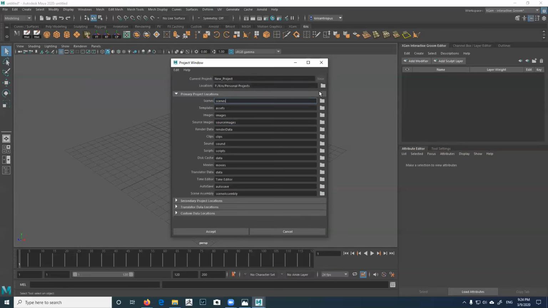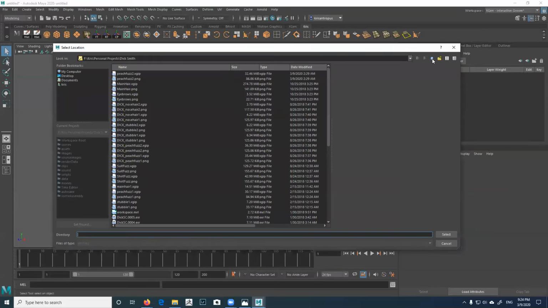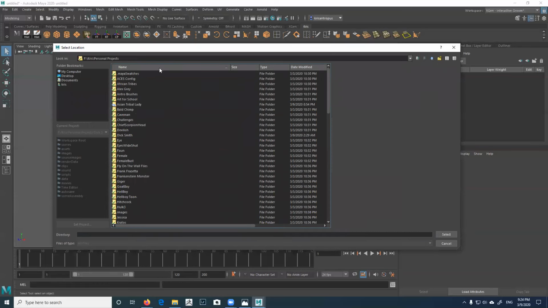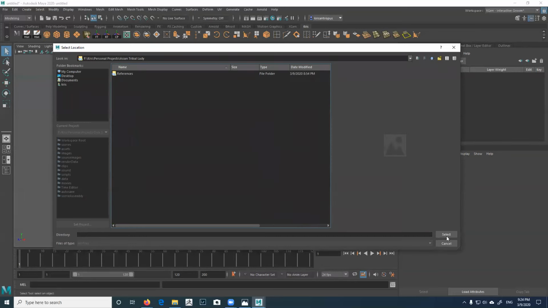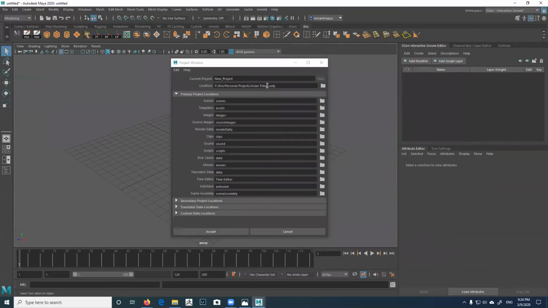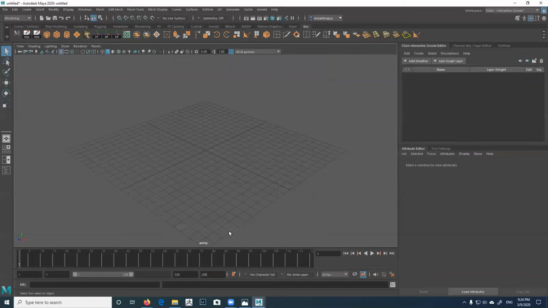Let's click New, and then it opens up this whole thing. I'm going to go back one level, and then click Asian tribal lady, this one. Select. You see it pointed in there. Actually, this is for if I didn't have anything created. So let's redo this. I'm going to cut this from here and paste it right here. That way it's actually going to create a project, which is already created, so I'm just repeating the name inside of the personal projects. Let's see what happens if I click Accept.